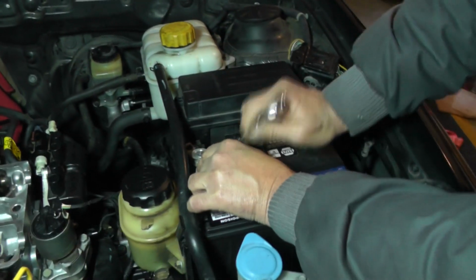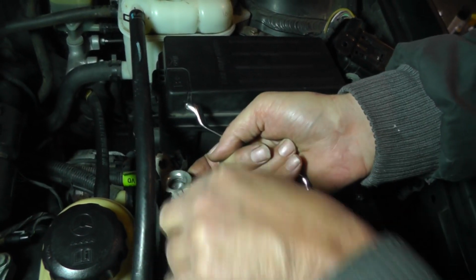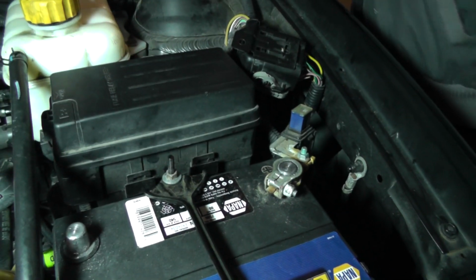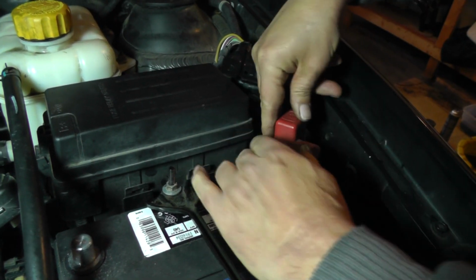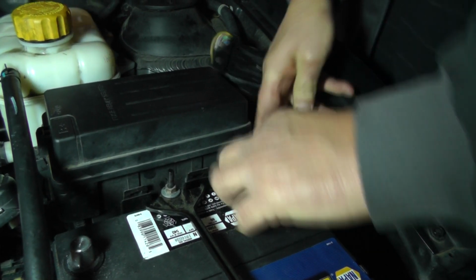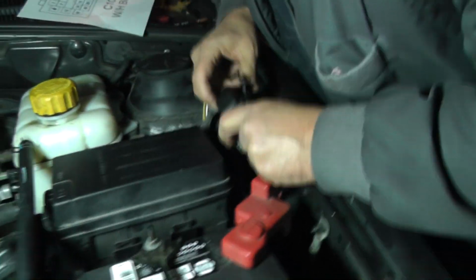Okay, I'm going to go ahead and just for safety, I'm just going to disconnect the negative side of the battery cable. Okay. All right. Okay, now let's get this connector back down in here.